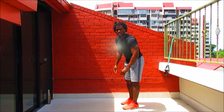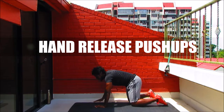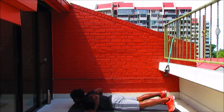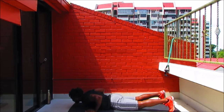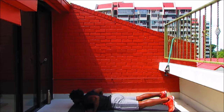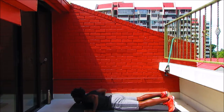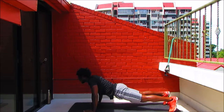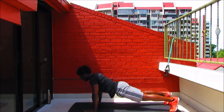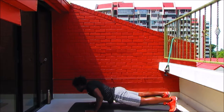Down on the mat — hand release push-ups. Into high plank — hand under the shoulder, keep that bum up, lead with the chest, place yourself down and lift yourself up as a whole. Protect that lower back — you don't want a sagging lower back, that's strain on the lower spine. Bring that body up as a whole, squeeze the abs. 20 seconds — release, shaking those shoulders, and back up. 10 seconds, one more up.